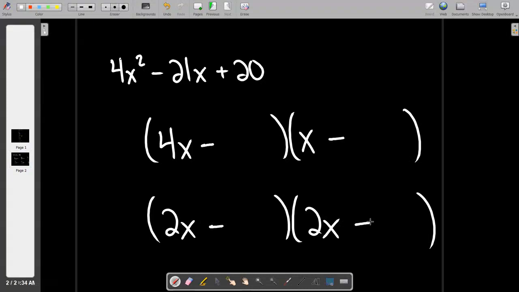A good factorer understands that what's on the TV right now is not something that we are guessing on. We know it's either going to work in the top template or the bottom template, because those are the only ways to make 4x squared. And we know we're not going to have to do any sign changing later, because if they multiply to make a positive 20, they both have to be the same flavor. And if there's a minus in the middle, well, they both have to be minuses. So what's on the TV isn't speculation.